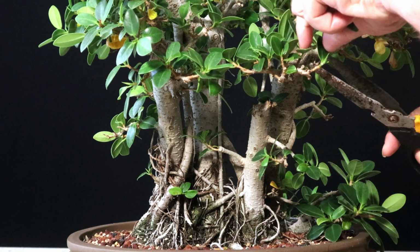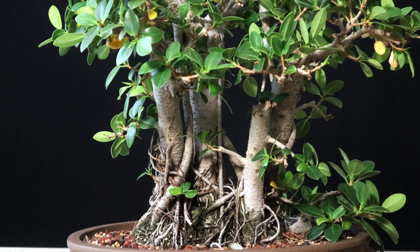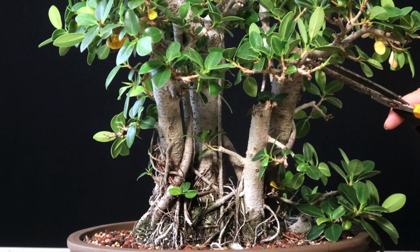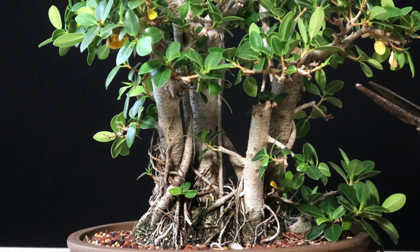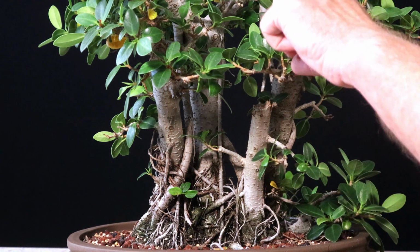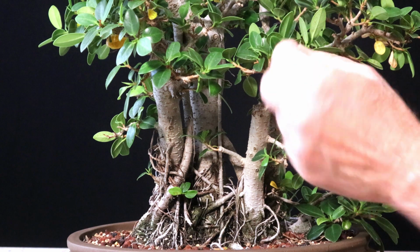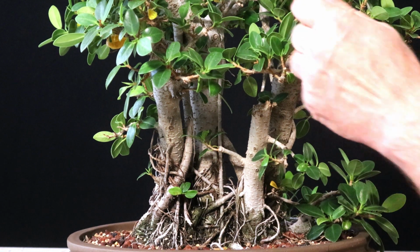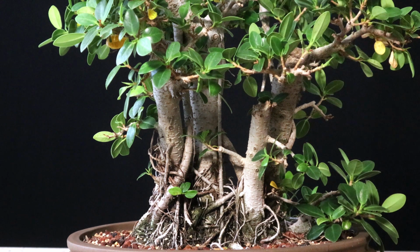Also, just one last little disclaimer. You'll see me using my fingers a lot. Ficus do put off a latex type of sap, and if you have any kind of allergy to latex or anything, just wear gloves. I've been handling these for long enough to realize that I do not have that sensitivity, and I like to use my fingers a lot. I have more dexterity with them than I have with the scissors.